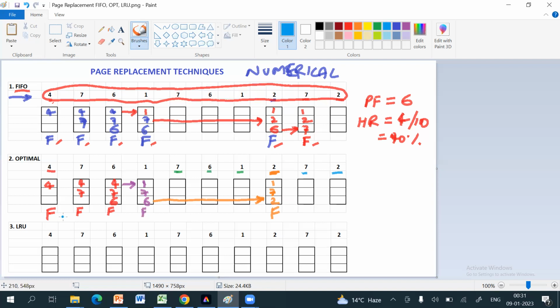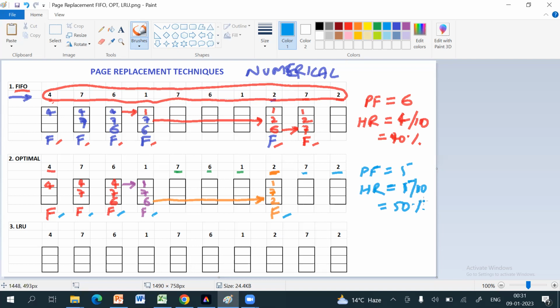Where you have page faults as 1, 2, 3, 4, and 5. Number of page faults is 5, which implies the hit ratio is 10 minus 5, which is 5. So approximately equal to 50%. 50% of the times, on an average, I'm looking for a page, it will be found. So I'm able to hit it. That's an advantage in optimal.